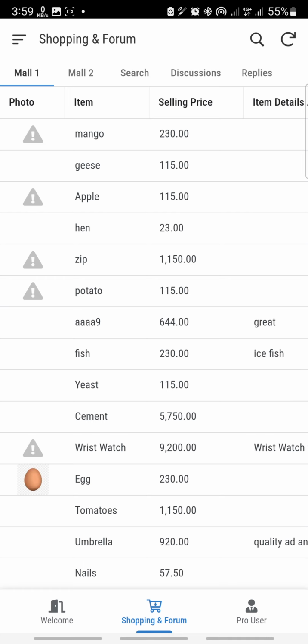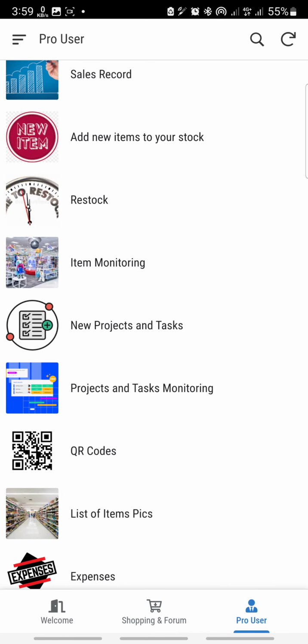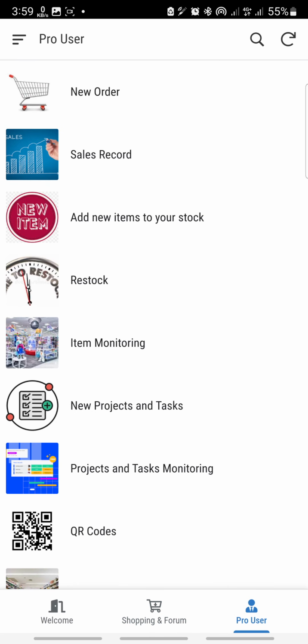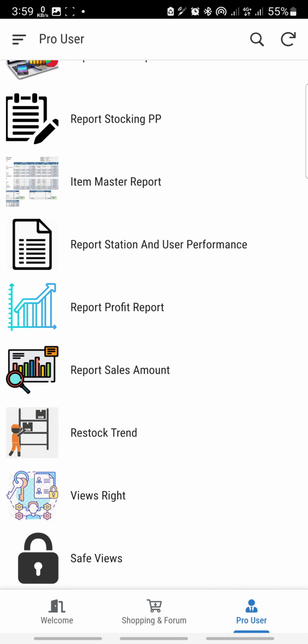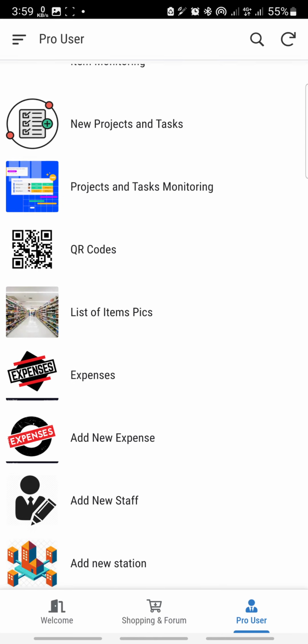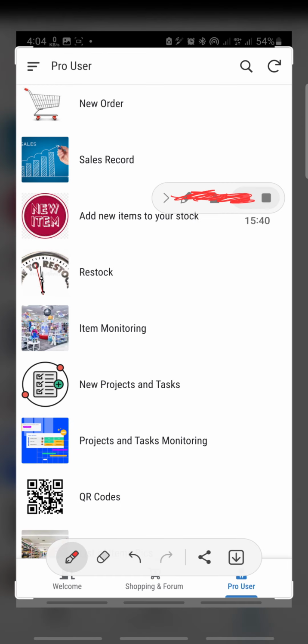Now let's go to the pro user page. This is where the real work is for those that want to use this app to monitor their sales, inventory, stock management, and the rest. All these icons here are very powerful, useful, productive tools.